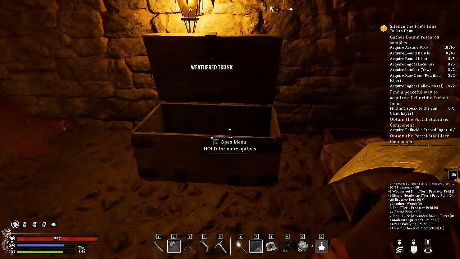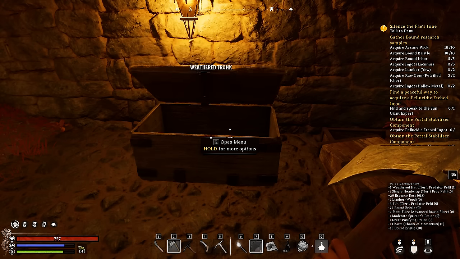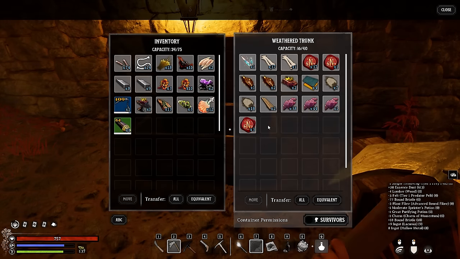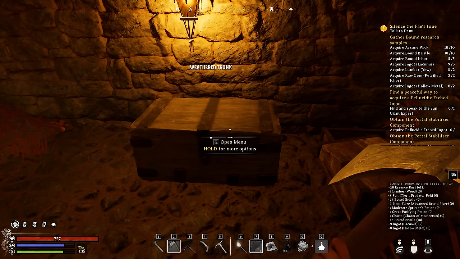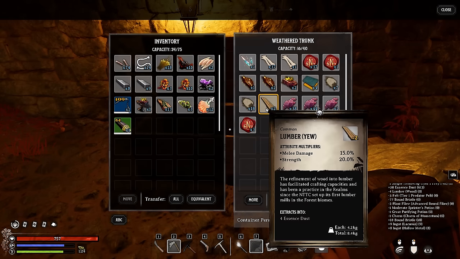Go back and get the thing. Acquired bound bristle, that's that. 10, 10, 5. The ingots. Acquired hollow metal. 8. You see, it just screwed up my hollow metal. Oh no, 8 of 2. Okay, 8. You only need 2. And then the lumber, and that should be it.